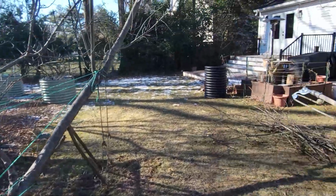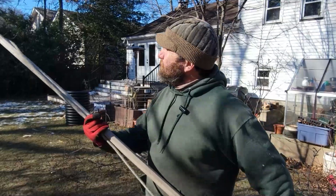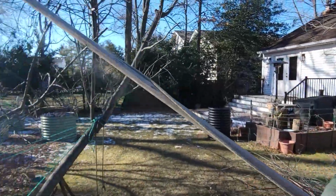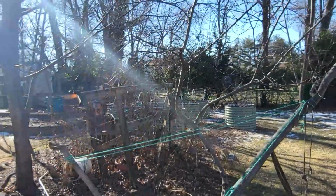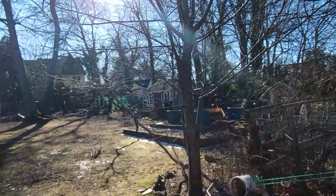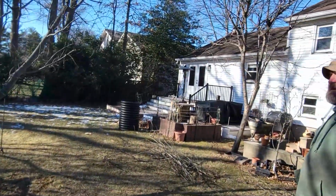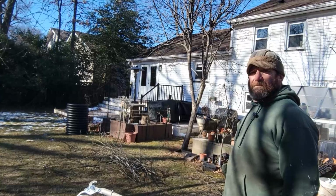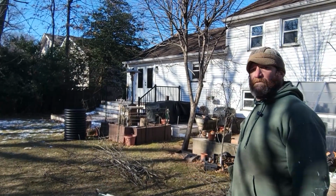And again, you want to train the tree to get these limbs growing like an umbrella, kind of down instead of up. Now, what about this cherry tree? Would you be doing something to this? Not really. I probably just thin it out a little bit. So really what you're trying to do, you're being more aggressive on the apples, or the rule? Very aggressive on the apples.